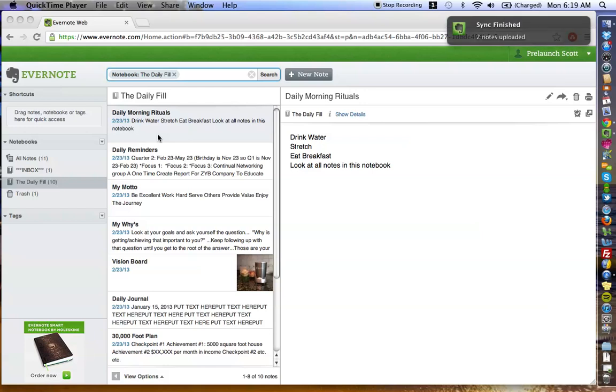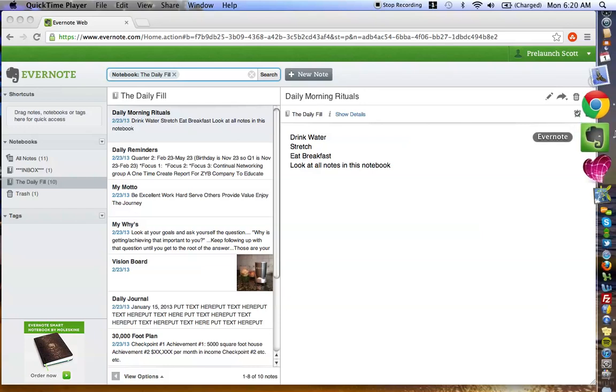So, the very first thing I want to show you is a brand new feature that Evernote actually enacted in their web version. If you notice up here on the left-hand column, in the past we used to just have notebooks and tags. And now, with the new web version, they've created this thing called shortcuts. And it basically says drag notes, notebooks, or tags here for quick access. Now I know in the desktop-based version they've added this feature because I actually downloaded it, because I use the desktop version, as you can see here.